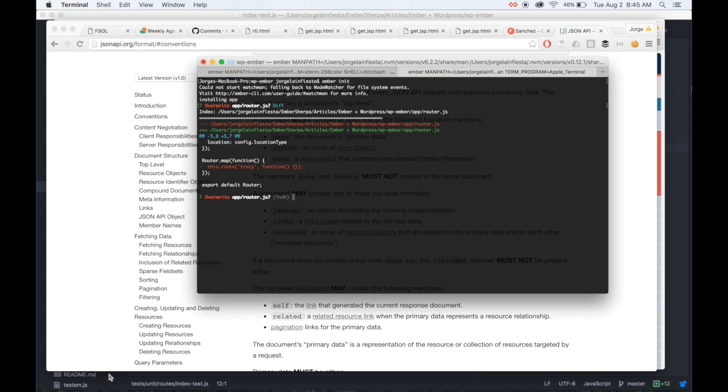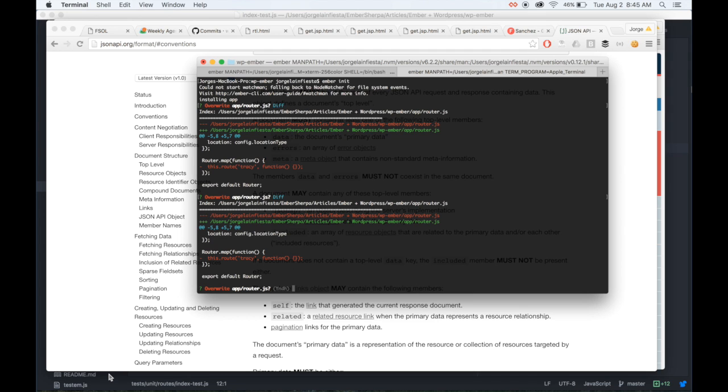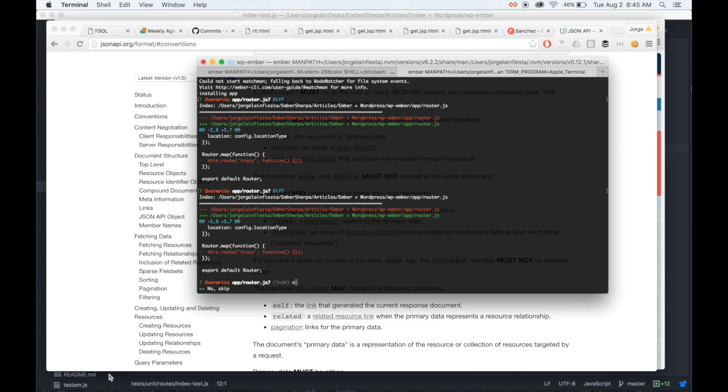And if we choose D, it's going to show you the difference against the default blueprint. This is a very delicate step whenever you update your application to a new version of Ember. Because if you do this wrong, you might end up having some pain in your life, because you would not have the most recent implementation, or you would overwrite your work, which might be a little bit harder to recover. Thankfully, we use Git, so it's not gonna be a big issue. But you can go through the file, check if you have to change something on your file, and if you don't, you just say skip.